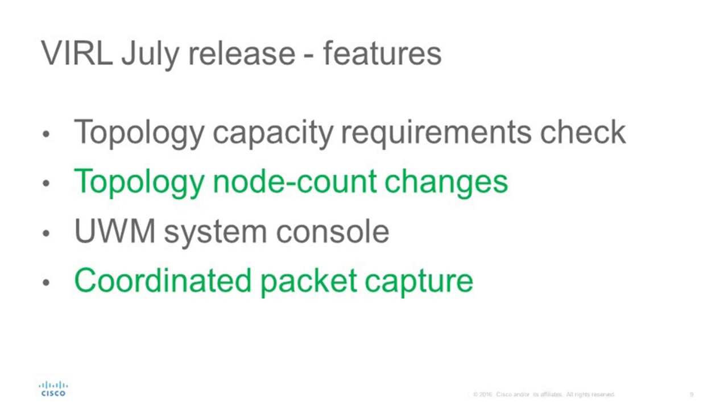And a few more features that are coming in. We now have a mechanism whereby if you've got a VIRL file, let's say from a colleague or maybe from one of the Git repositories, you can do a check to see what resource capacity this VIRL file requires, how much memory, how much CPU, and also perform a check against your system's resources. So you can see whether you have enough horsepower on your server to run this particular topology or not. That's a new capability that we've introduced.